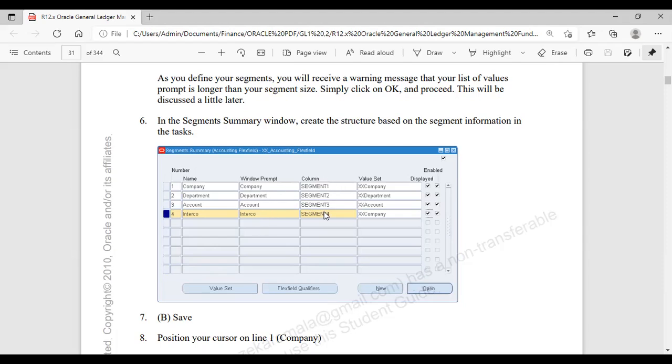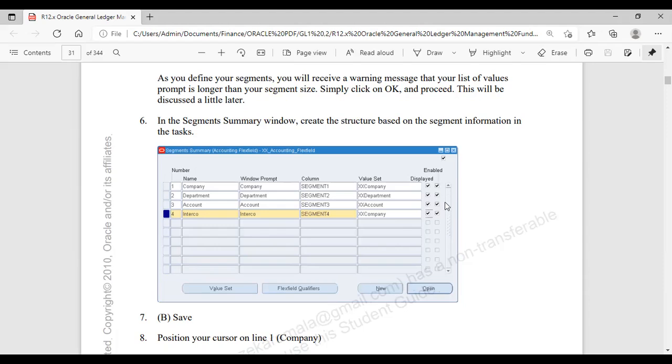This is the segment order. Which order do you want? I put company, department, account, intercompany. You can change intercompany to be first, so that segment will come first. Understand? This is a shaded area. So what is this? We are attaching a value set here. We created value sets, right? 2 digit, 3 digit, 4 digit, like that. Here also we are attaching the same company. You can see intercompany. A value set is just like normal numeric or digit ones. It can be attached to whatever it is because that's a format.